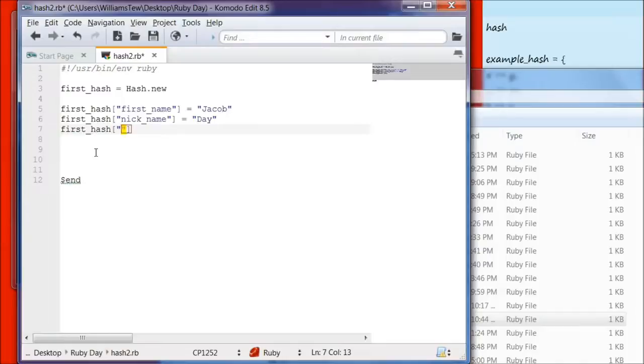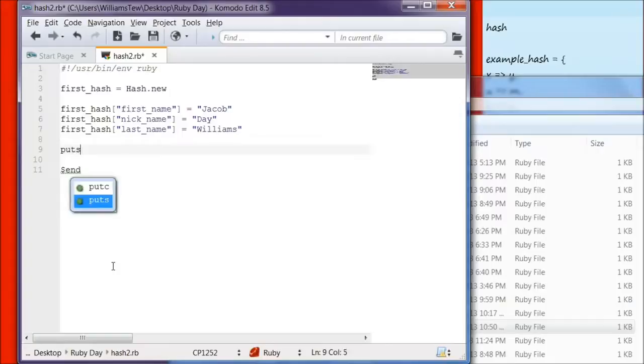We are going to make that last name. Now notice that we use the equal symbol and not the equals or greater to on this style of creating a hash. Go ahead and save that file.